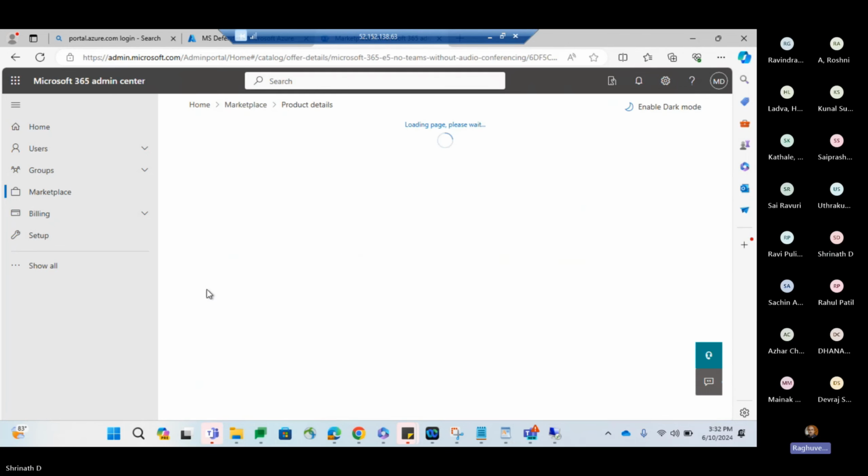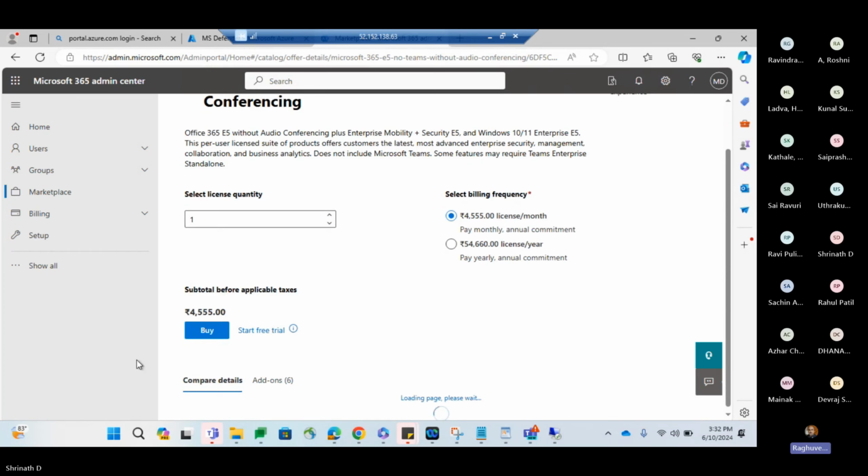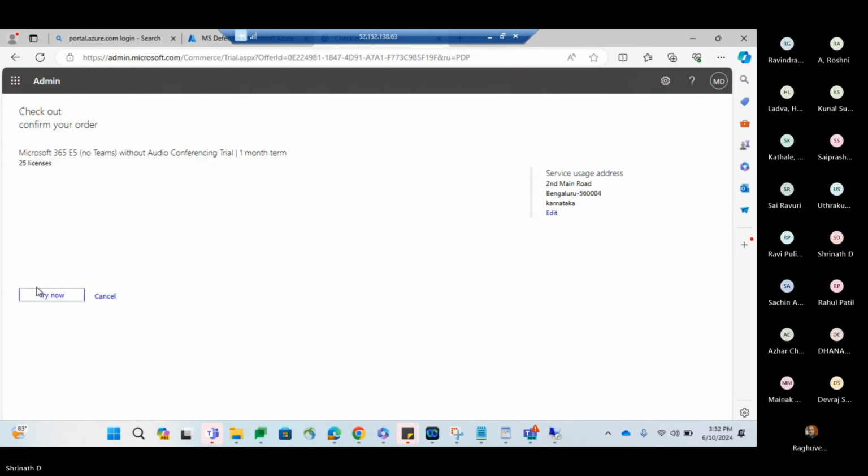So this also gives me the answer why I was not able to use the teams.microsoft.com portal, because I have taken the same license which says without Teams. It is without Teams actually. That's the reason. Yep. Click on start free trial now. Okay. Click on try now. Yeah, I clicked.